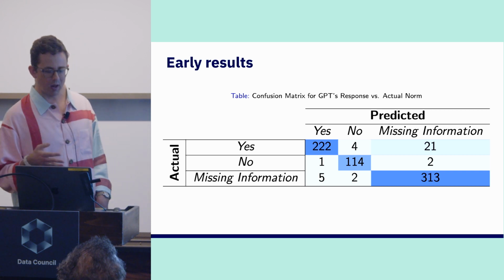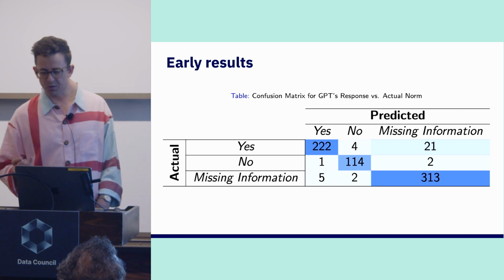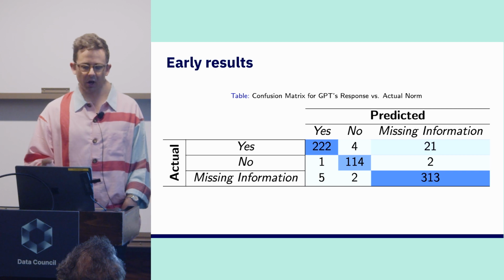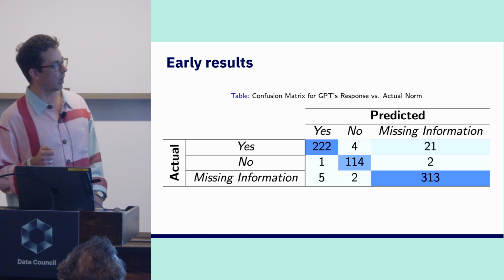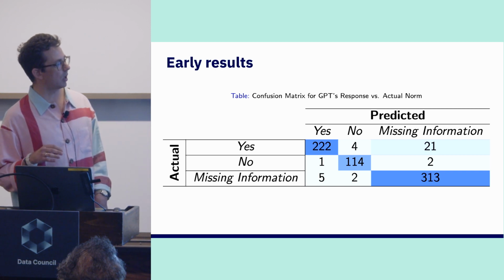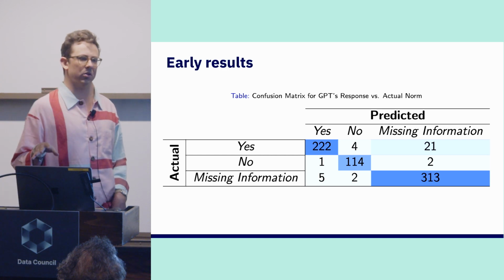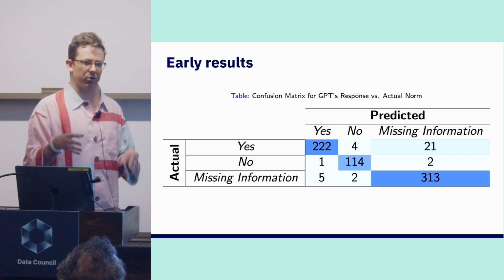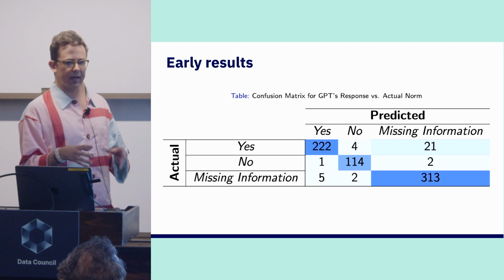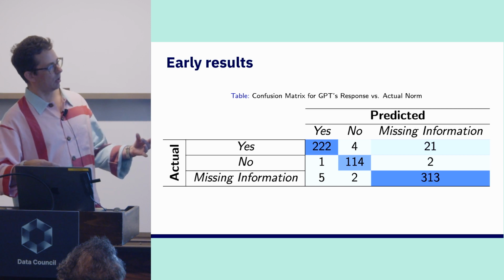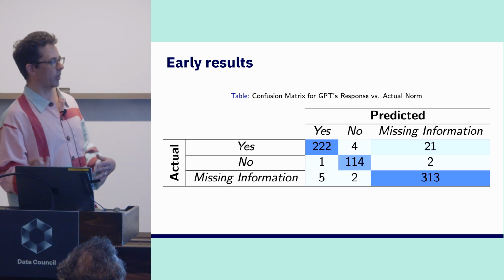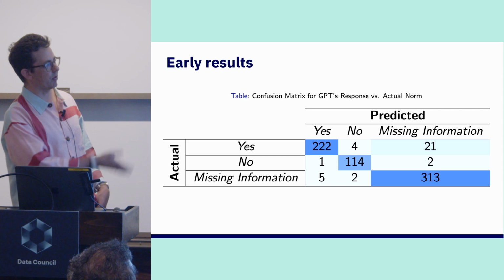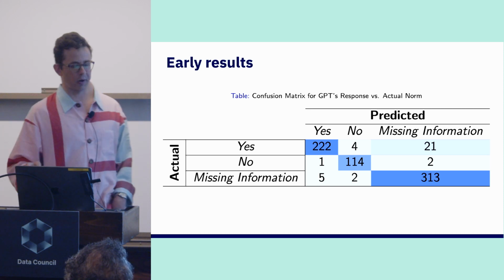Crucially, GPT did well not only on the encoding, but also on returning all of the relevant text excerpts. This is really important for us because it allows us to go back ex post if at the analytical stage we realize the construction of some of our norms variables needs to be tweaked. We've already got all of the relevant text extracted from the larger corpus. We can just go back and reanalyze those or rerun a different query without having to query the entire corpus again.